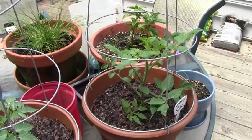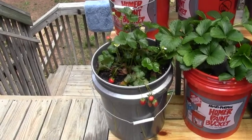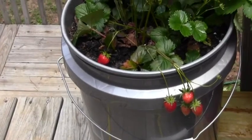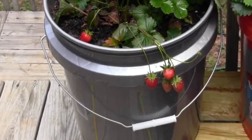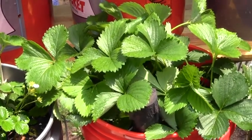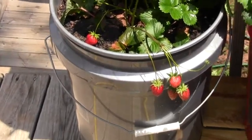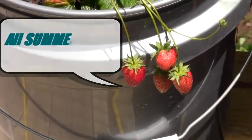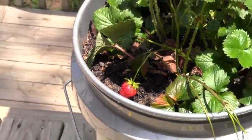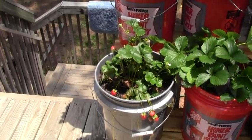Our deck garden is doing very well. This is one of the ever-bearing strawberries — that means it'll bear all summer long. It has long stems that the strawberries grow on, as opposed to this plant right here where they kind of grow hidden under the leaves to keep the birds from getting to them. This plant will grow all year long. We've got some strawberries we've got to harvest — three or four right there. So we've got some strawberries and we're freezing them one at a time, hopefully to have a whole bag full.